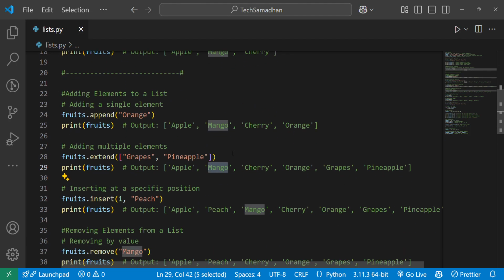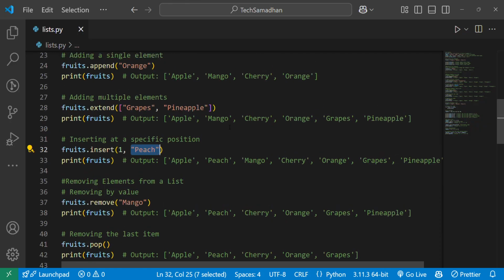There is a function given to us by the Python programmers, the insert function. We need to specify the position and the value, like the name of the fruit here. The output shows that the new fruit has been included at position 1 where mango was, and mango is shifted to position plus 1. That is, now it's at the second position.